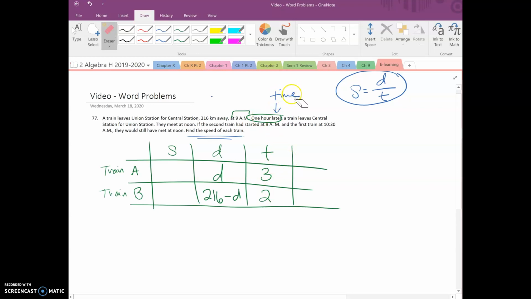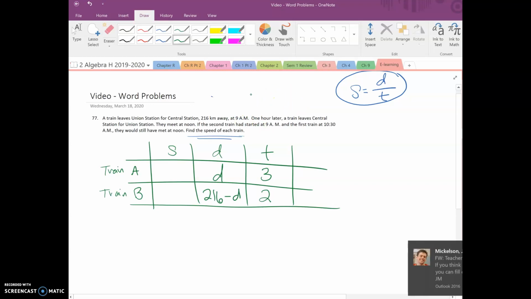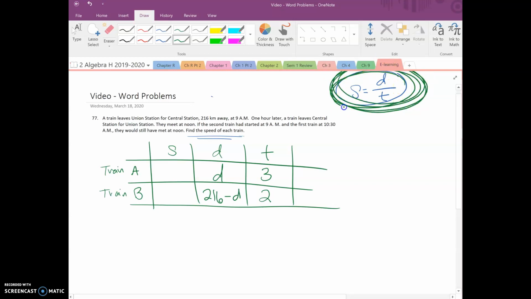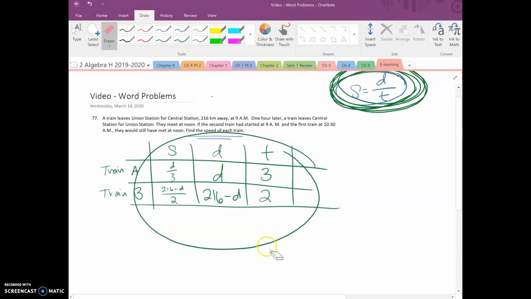Okay, so does it tell us anything about their speeds? It just says the speeds are the same, whether you think of it this way or whether you think of it the other way that it's about to propose. So here's what I'm going to do for speed. Excuse my beeping. I'm just going to say, oh yeah, I know this. Speed is distance divided by time. So I'm just going to say that speed is D over 3. And speed is 216 minus D over 2. If you look at how many variables are in this chart, there's only one variable so far. So the way we did this is not going to be enough to solve. We're going to need to make two equations with two variables.